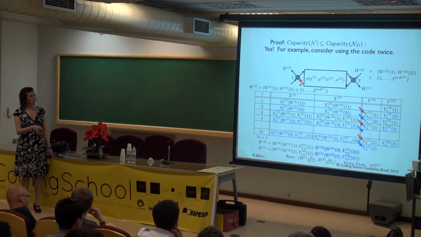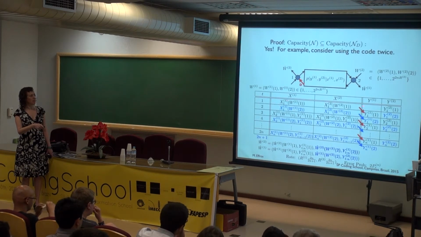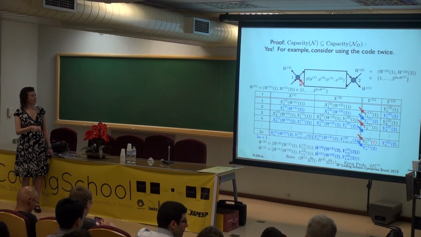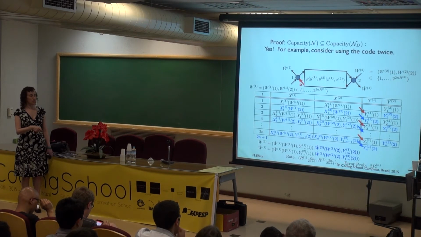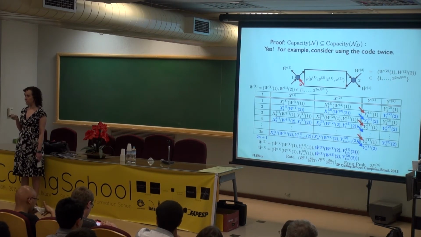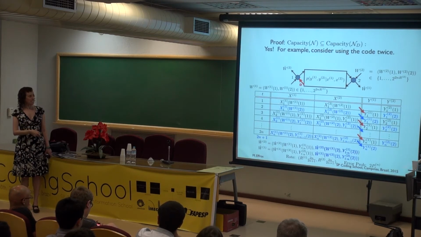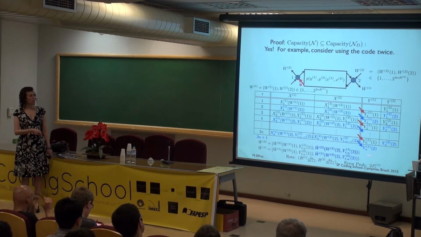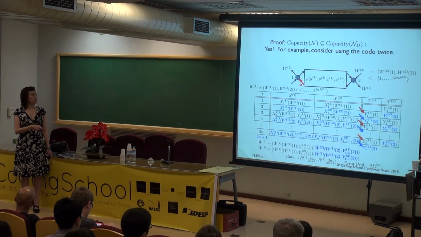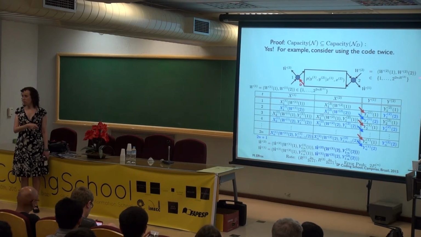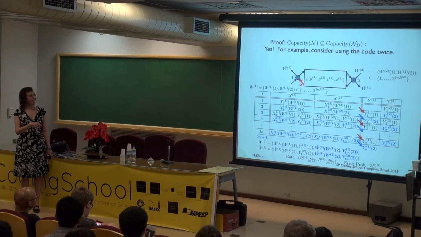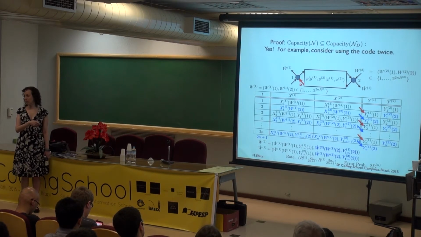And the error probability by the union bound is less than or equal to the error probability for the odd half of the messages plus the error probability for the even half of the messages. Those two sum to at most twice the error probability for each individually. If you had a sequence of codes with probability of error going to 0 before, it's still going to 0 now. So this is a reliable code. It runs on the network with a single delay, which tells us that any rate that was achievable on the original network is also achievable on the network with a single delay.